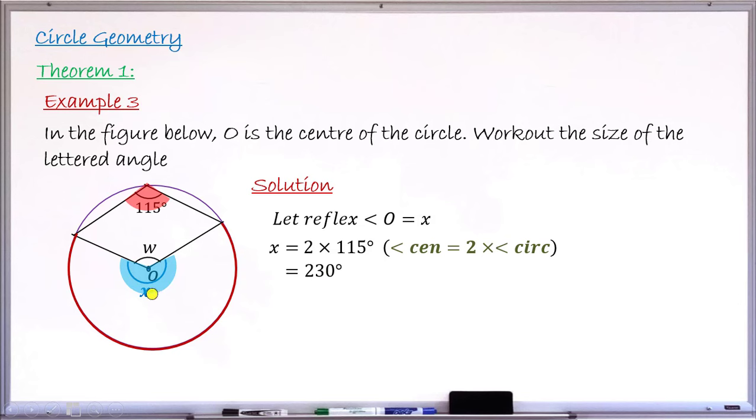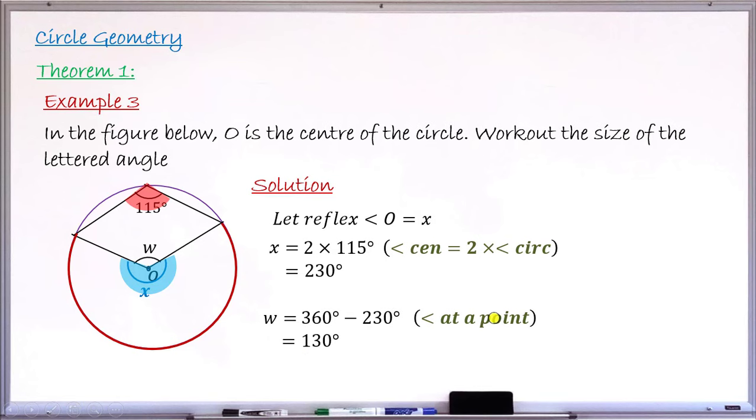So you now make use of this X to find the W, because the two angles W and X are simply angles at a point. So the addition of two angles at a point gives you 360, which means to find the angle W, what you need to do is simply subtract the angle X, which is 230, from 360. So W will now be 360 minus 230 degrees, and your reason is angles at a point. Subtracting 230 from 360 correctly gives you the result 130. So this angle marked W, the size is now going to be 130 degrees.